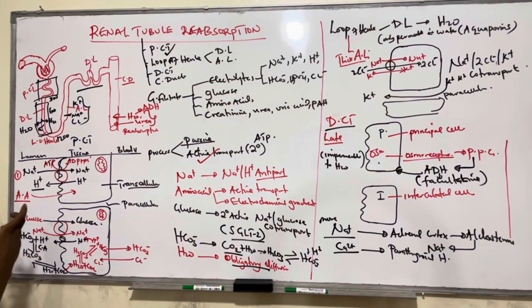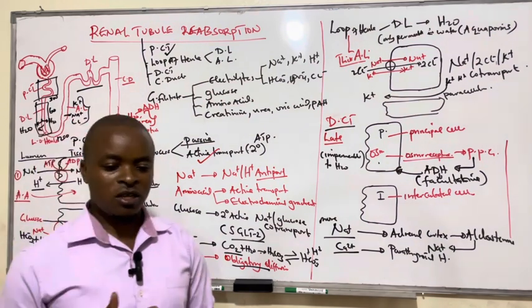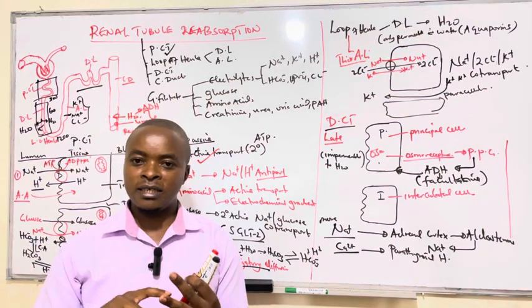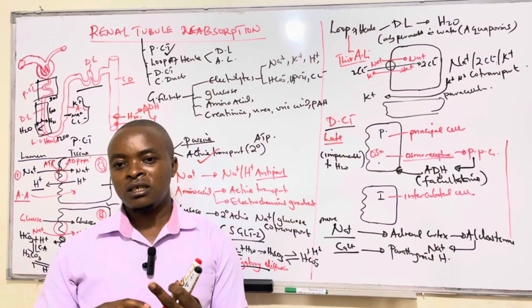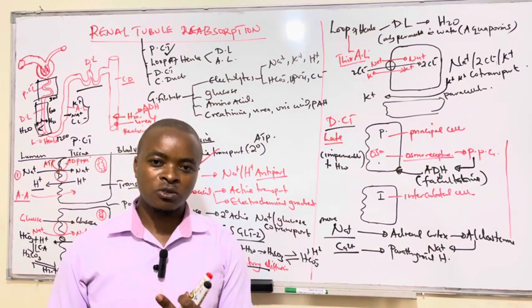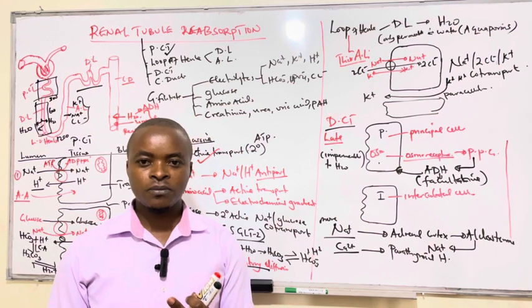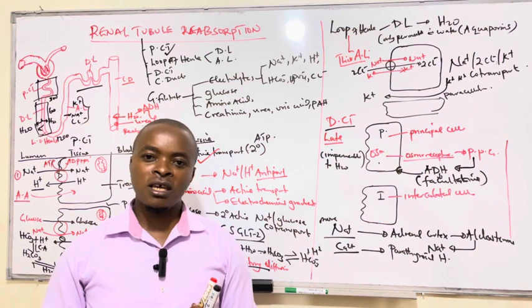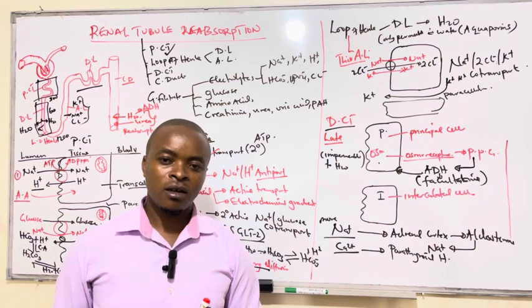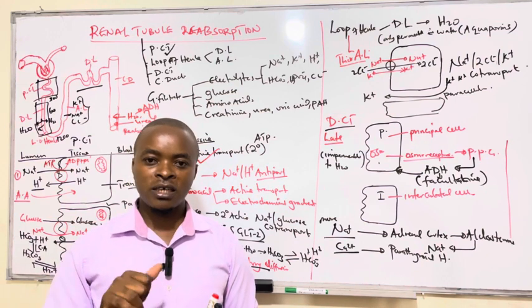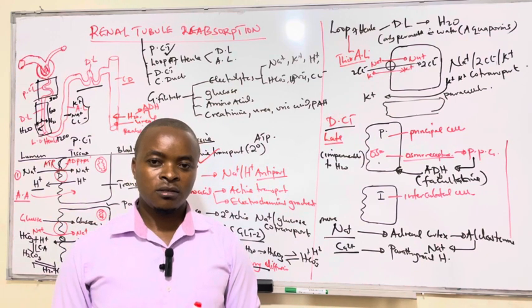So this is what we can talk about selective reabsorption. We have seen selective reabsorption in the proximal tubule. We have seen it in the descending limb, whereby we said in the descending limb it is only majorly water, because it is impermeable to solutes but permeable to water. Then we saw in the thick ascending loop of Henle, being impermeable to water but permeable to solutes like sodium, like potassium, like chloride. And that was also a secondary active transport.